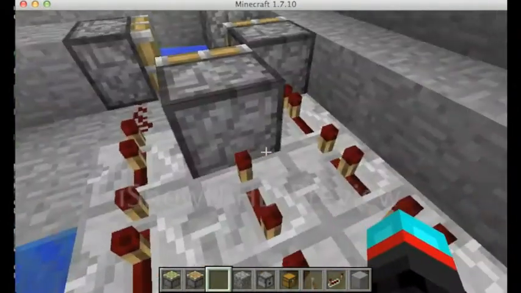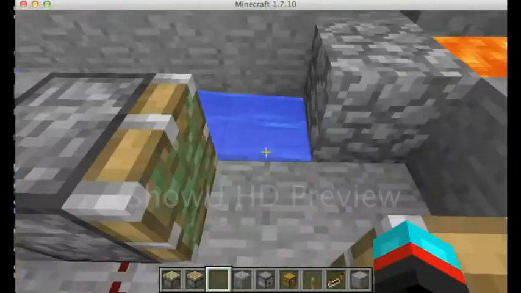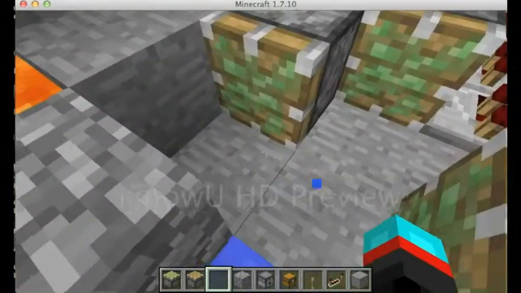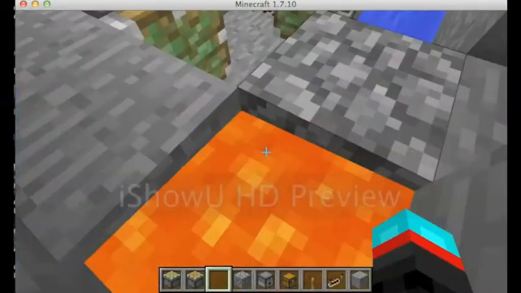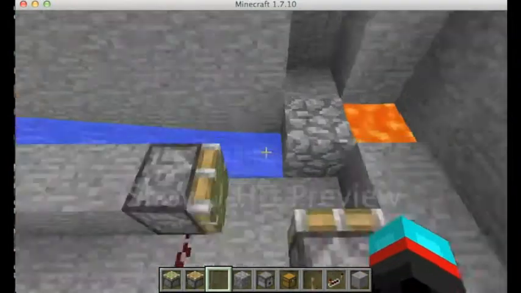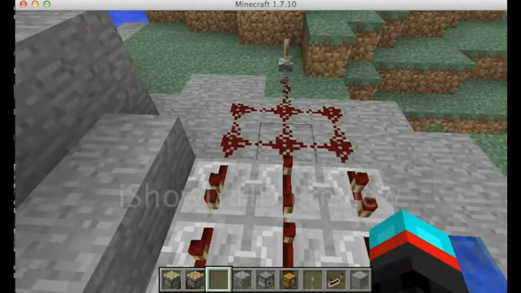You put 8 repeaters like this, a piston here, all facing that side, like that. So this has a block like that. So you always get cobblestone from this. You can look at the obsidian generators too. Wait, scratch that. It can't.